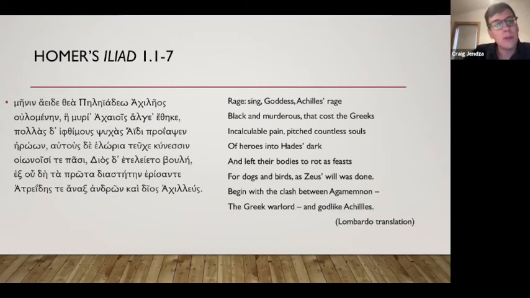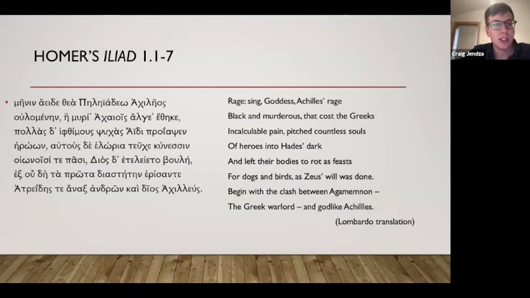Homer is writing poetry, and it's in a certain meter, right? As you know, poetry is written in meter. This is written in a meter called dactylic hexameter. Hexameter means there are 6 feet. And dactylic means that it can either be a dactyl, which is long, short, short, or a spondee, which is long, long. So you'll have these sequences of long, short, short, or long, long, and that's how it goes.